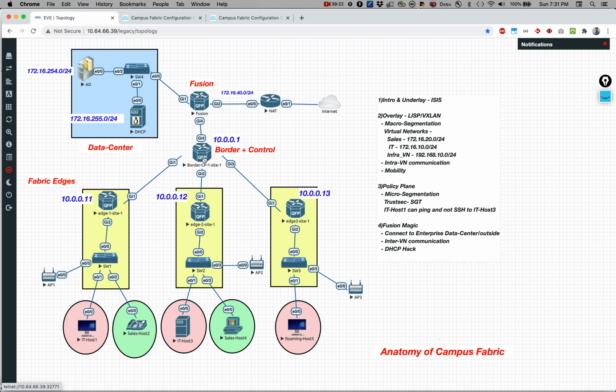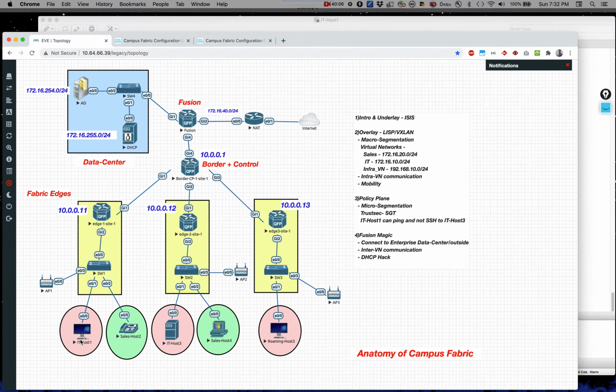Border is going to decapsulate the traffic, and in its routing table it has a default route towards the fusion, so it is going to send to the fusion, and the fusion is then going to send it either to DHCP or AD or to the internet. The reverse also happens in a very similar way. Once the traffic comes to the border, where we have configured this guy to be a proxy ITR, it's going to attract all the traffic towards the fabric, towards itself. Once it comes to the border, it is going to query the control node. In this case, it is the same device, and it is going to understand where 172.16.10.10 is sitting, which is behind edge 1, so it is going to forward the traffic here. Pretty straightforward, if I might say.